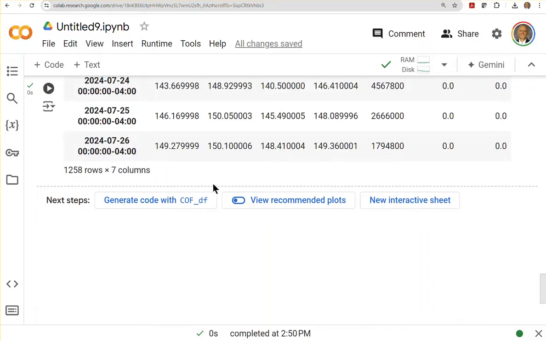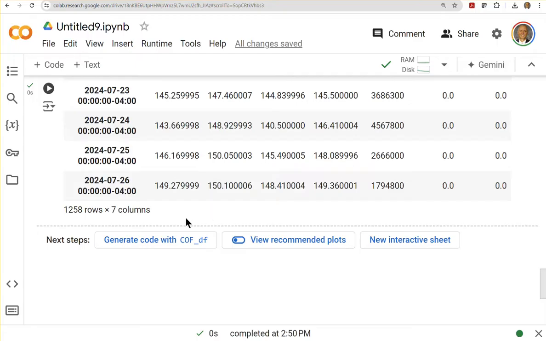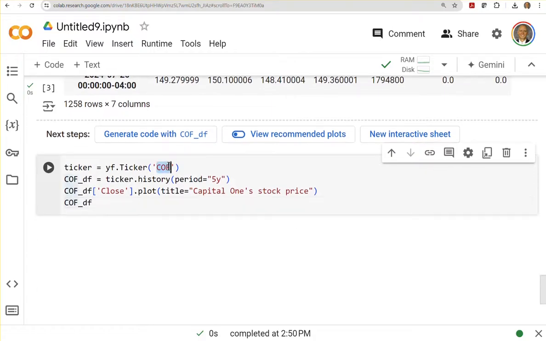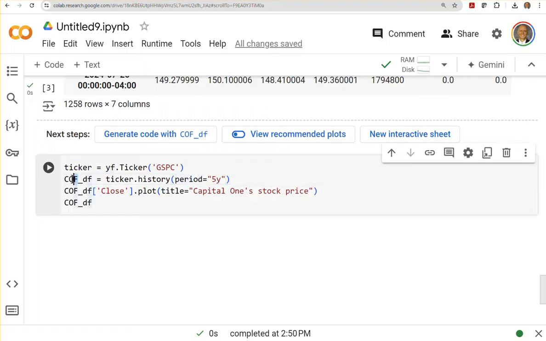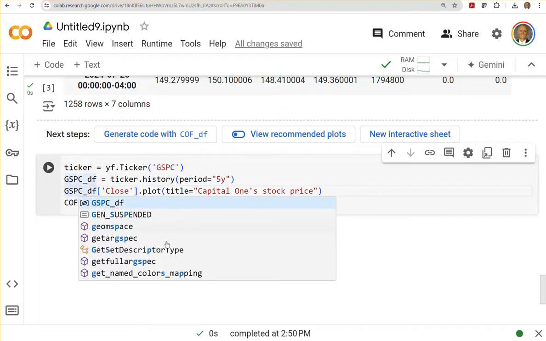I'm going to add some code here. I'm going to paste, and the ticker for the S&P 500 is GSPC, which means I'm going to change this to GSPC, and this to GSPC, and GSPC.